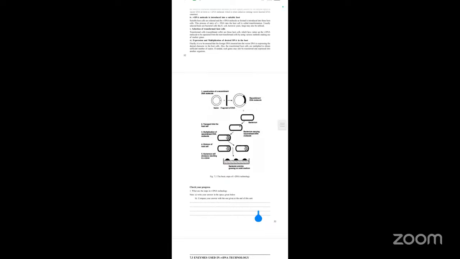These enzymes cleave both strands of DNA within the recognition sequences. They require magnesium ions for their functioning. Such enzymes have the advantage that they don't require ATP for cleavage, and they cleave both strands of DNA. Only type 2 restriction nucleases are used in gene cloning or DNA technology due to their suitability.